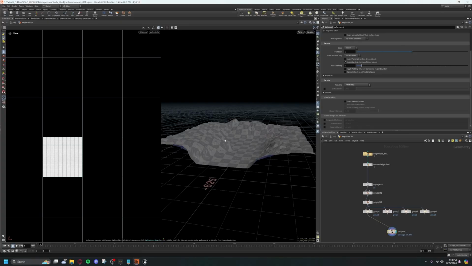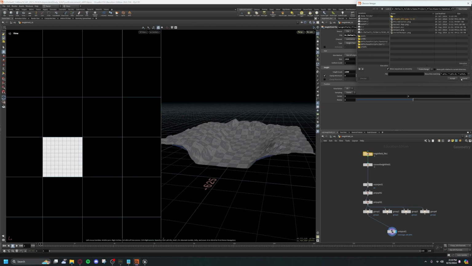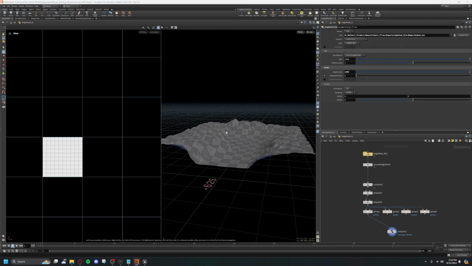So first, Houdini. We're going to throw down a height field file node. And up here where it says file, we can hit this bad boy, search for our file location, and attach it. From there, it's typically going to look very flat. To resolve that, we have the height scale controls right here. The height scale controls, I always dramatize in any software I use, whether that be Houdini, Maya, Unreal, anything else. In this case, I settled on 1300 as being a sufficient number for me to get the height that I would like there. Out of curiosity, let's try 2600.